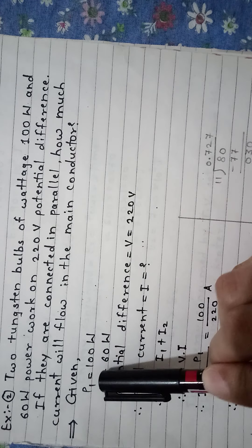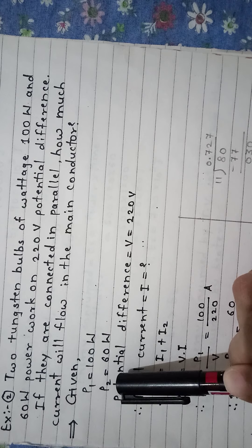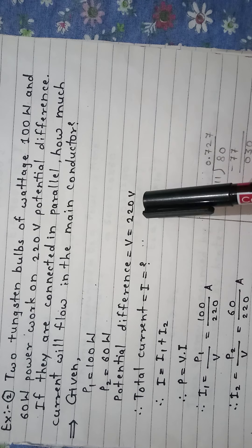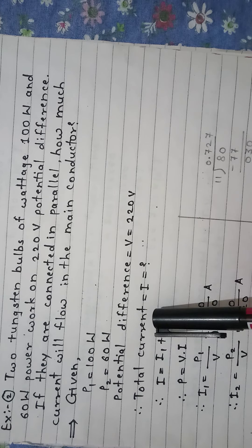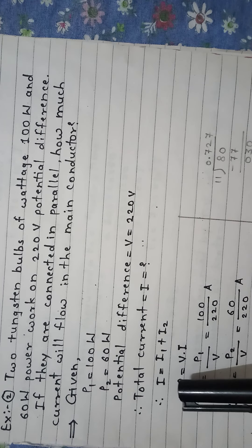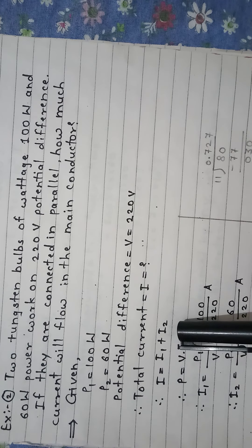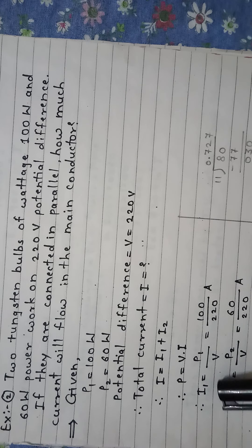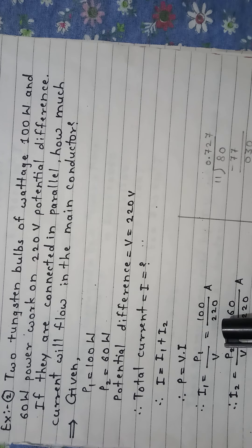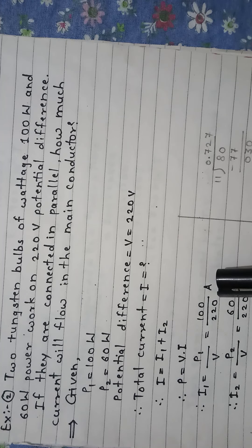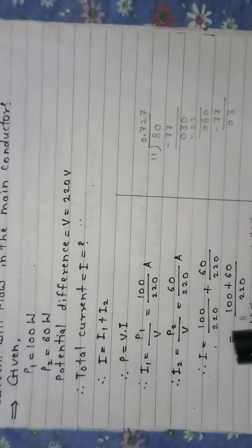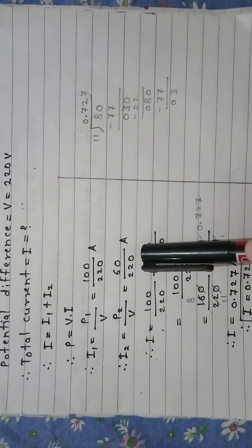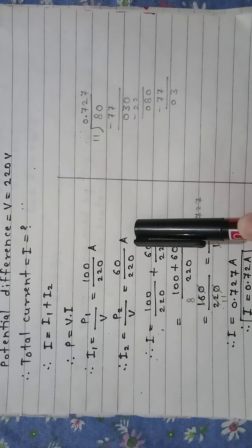Given things: power P1 is equal to 100 Watt, power P2 is equal to 60 Watt, potential difference V is equal to 220 Volt. Total current I is equal to question mark. Therefore I is equal to I1 plus I2. Since P equals V into I, therefore I1 is equal to P1 upon V, that is equal to 100 upon 220 Ampere. Therefore I2 is equal to P2 upon V, that is equal to 60 upon 220 Ampere.